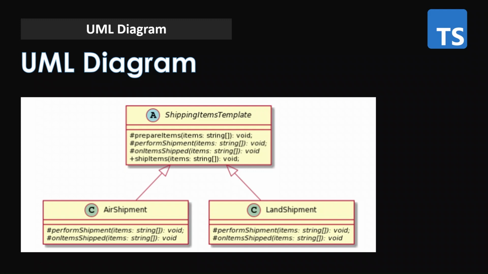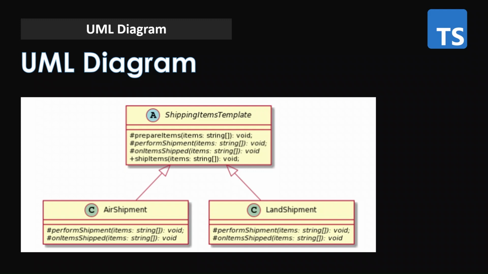It has a prepare items method which is common across, and this does not change. But subclasses need to implement the perform shipment method, which sends the items through the carrier. The two implementations for air and land shipments inherit from the base class and implement the correct method. There is also an optional method called onItemShipped, which is a lifecycle method that is called after the call to the perform shipment method. So when the perform shipment method is called, then onItemShipped will be called. The classes may implement this to perform optional tasks, but by default this method is not implemented.